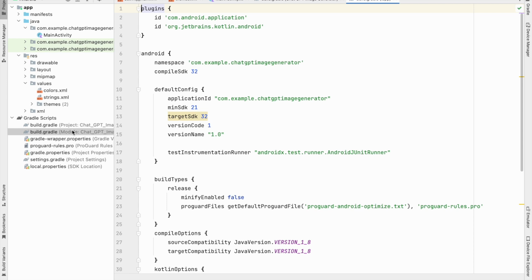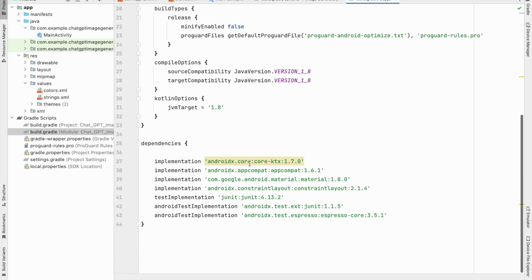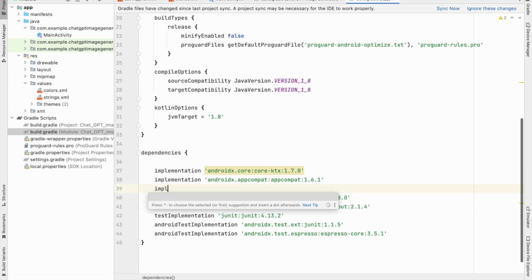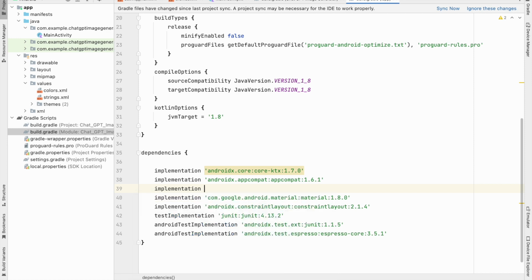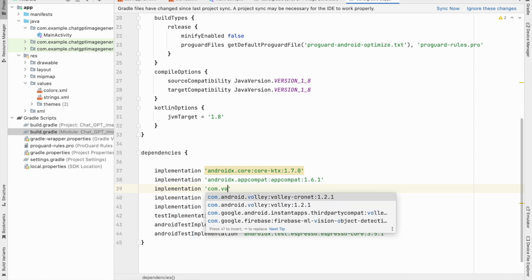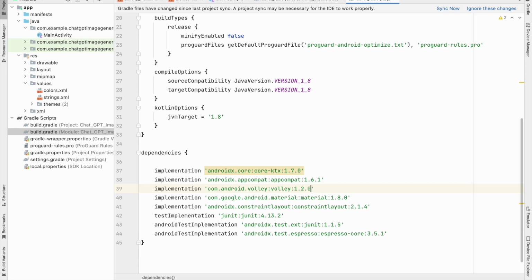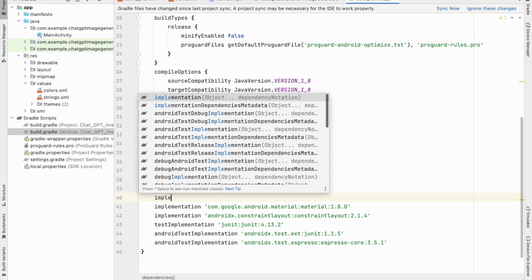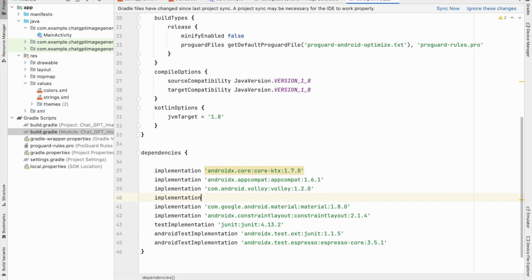So we have to navigate to the dependencies section at the bottom and here we have to add the dependency for Volley. Along with that, we have to add the dependency for using Picasso, as we are loading the images from the URL, so we will be using Picasso as a dependency.